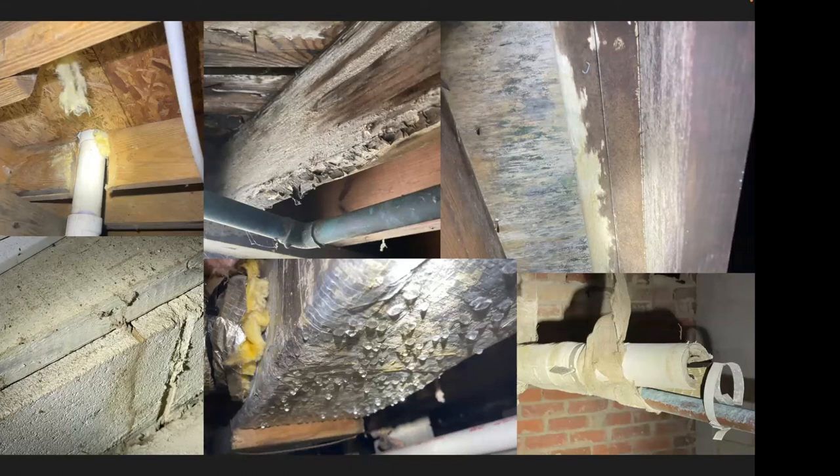So if you're not wearing, I have a bunch of photos of me in my crawl space suit, right? I was going to show how many times I go in the crawl space, but you basically have to wear a full face respirator around asbestos to not be affected by it, like a P100 filter on top of it. An N95 mask or anything like that, you're still breathing it in. It's not protecting you from the asbestos.